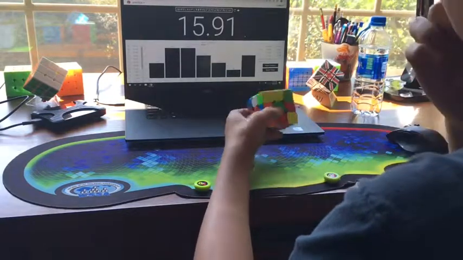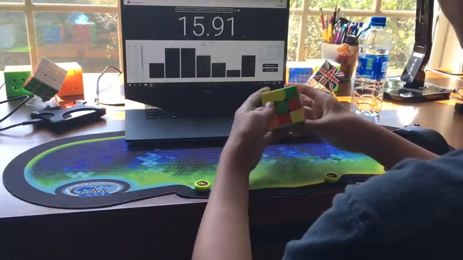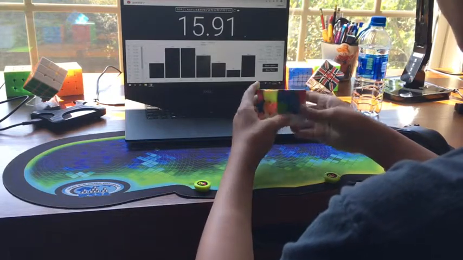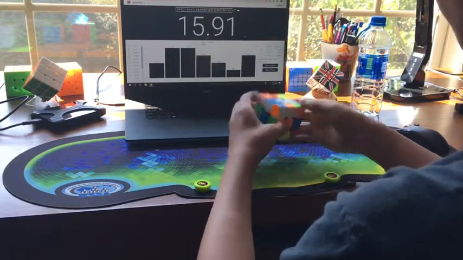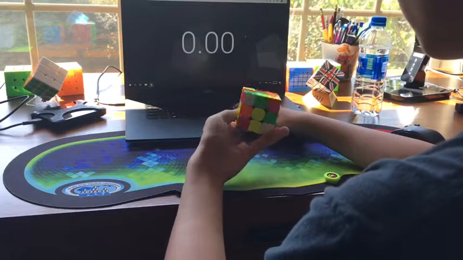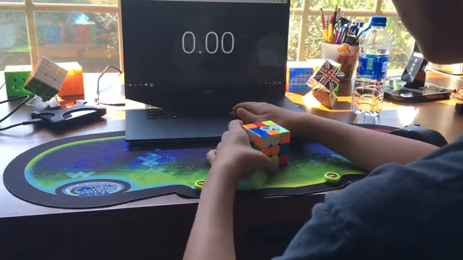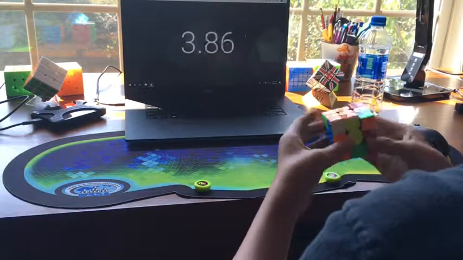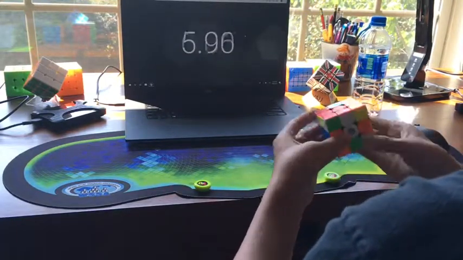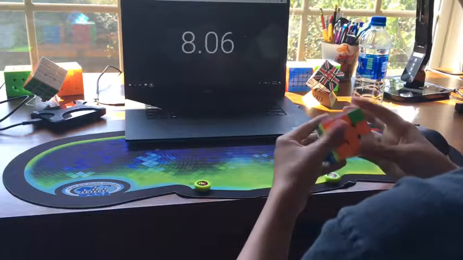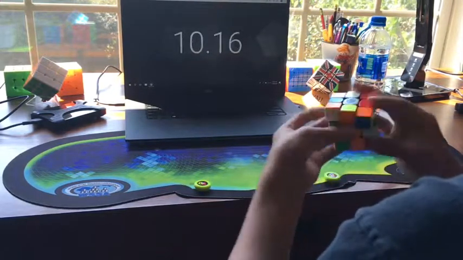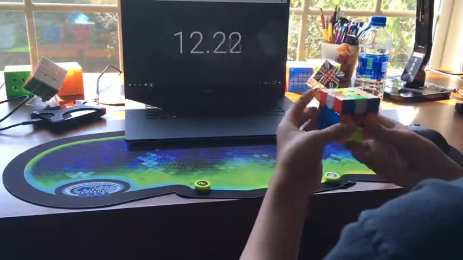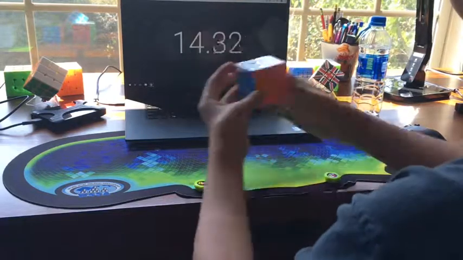Mostly because it's really efficient, and after the first block, you don't have to do any moves that involve the left side, which is an advantage in one-handed solving because most people use their left hand for one-handed solving. I'm not going to elaborate on why. I'll do that in another video because it's dragging on long enough.